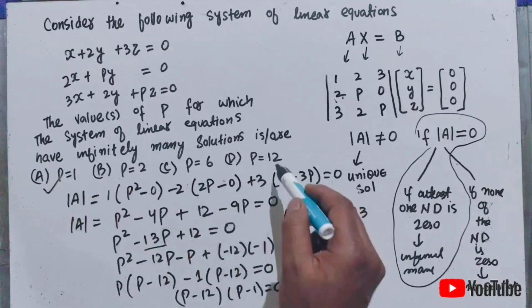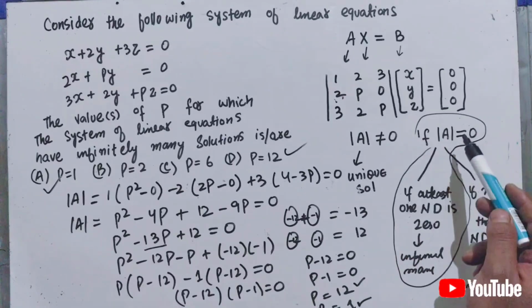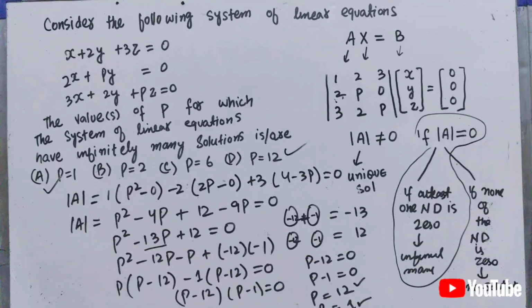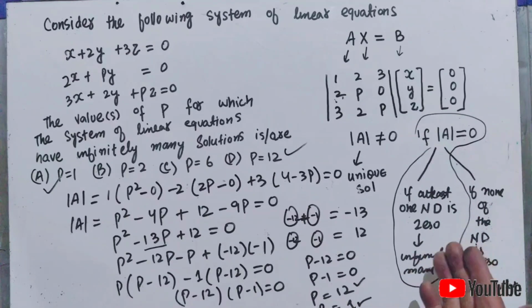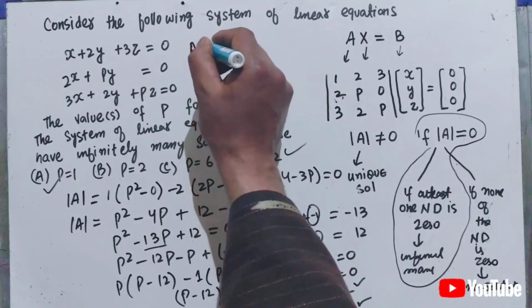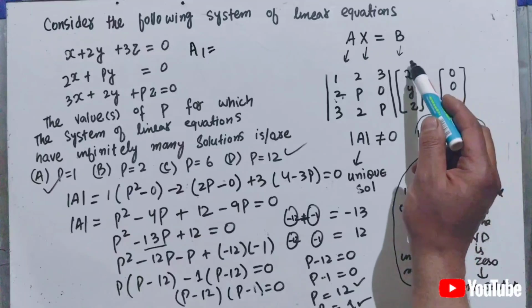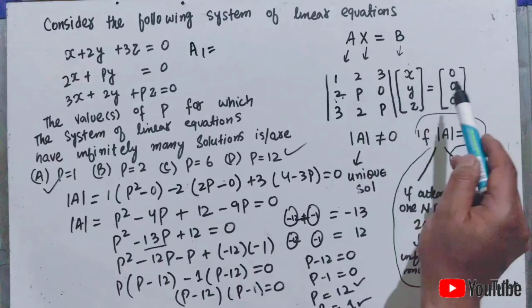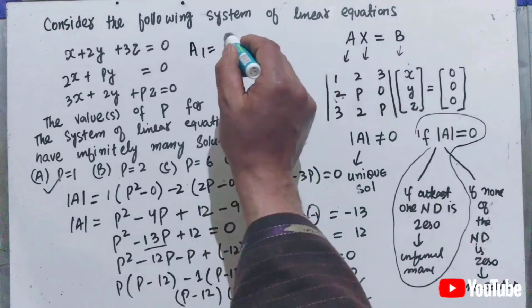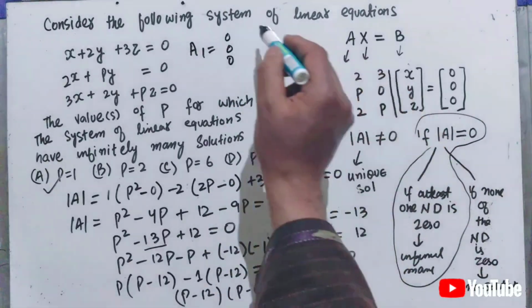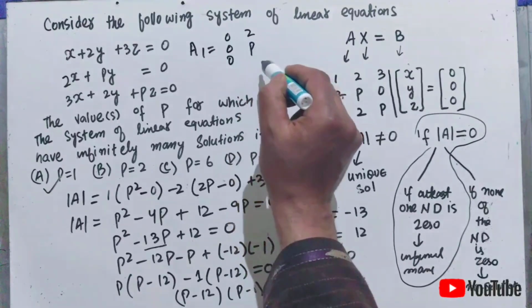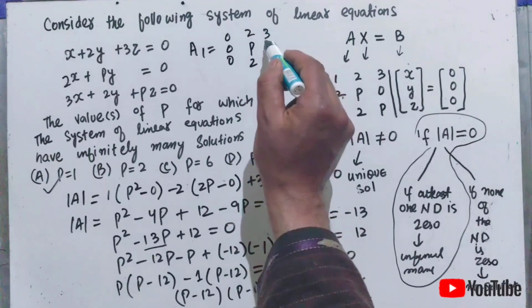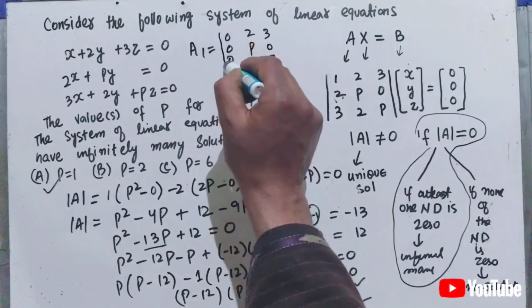So this option and this option should be correct. So we have tested only this condition here. Okay, we don't need to test this condition. For that, we need to solve the given system using Cramer's rule. That is, first we need to find out another matrix, that is A1. So to find out the value of x1, we replace the first column of the coefficient matrix with the vector of constant terms. So we have 0 0 0 in place of 1 2 3. Then we have 2p 2, then 3 0 p. Okay, so this is A1.